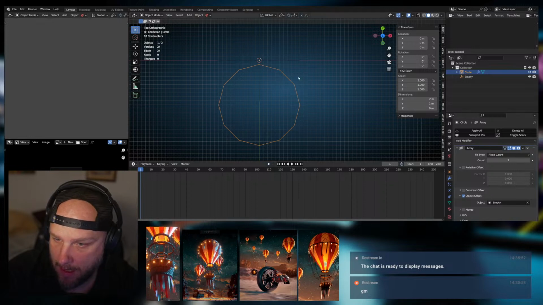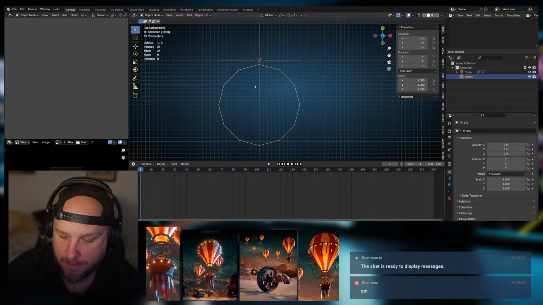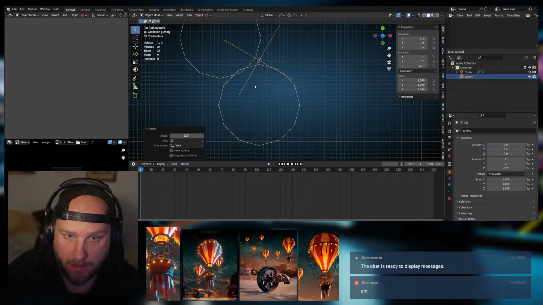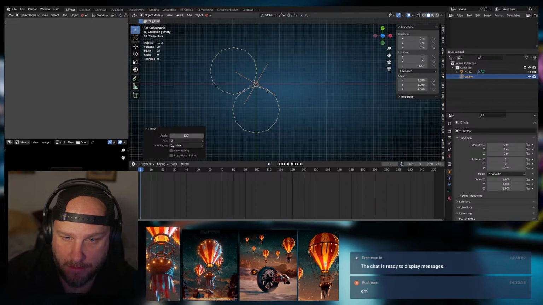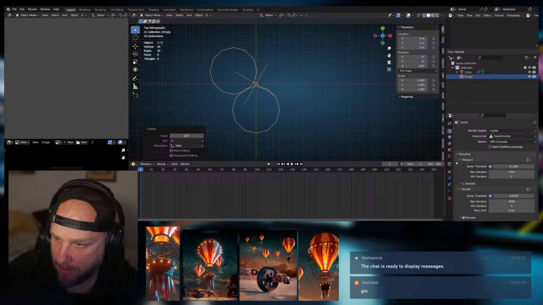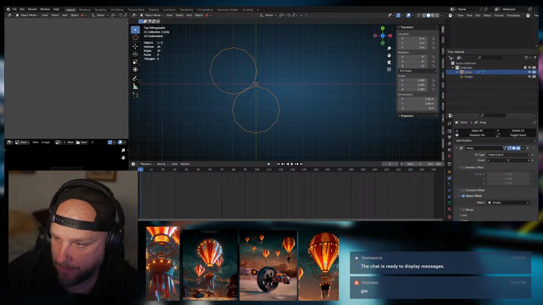And then if I rotate this empty, yes, okay. So rotate 120, okay. And then let's go 3.